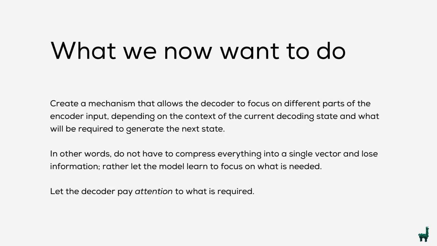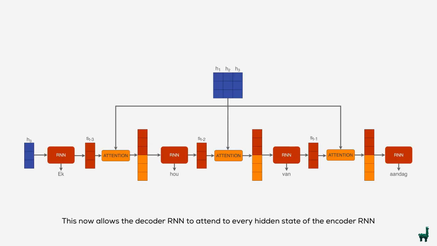What we then want to accomplish is that when I had to decode the word food, I looked at different things given the context of the word I'm about to decode and where I am in the decoding process. So we want to bring this into this model to allow the decoder to look at all of those encoded hidden states and say, this is what's important, this is what I need to pay attention to. And that's literally what attention is. It's a step that allows our decoder to look at our encoder states and say, this is what's important.